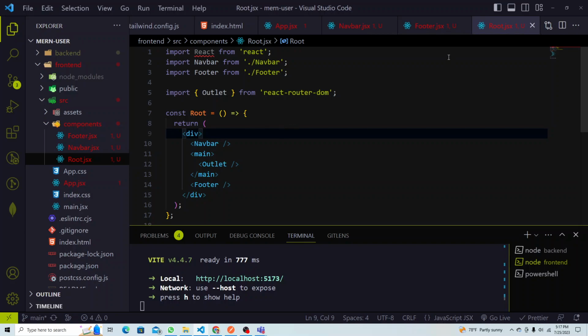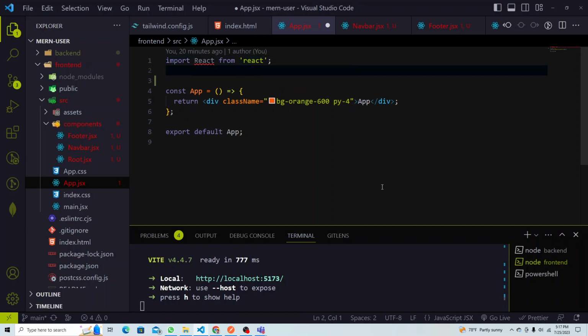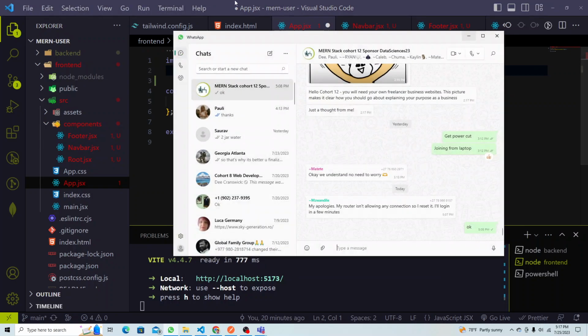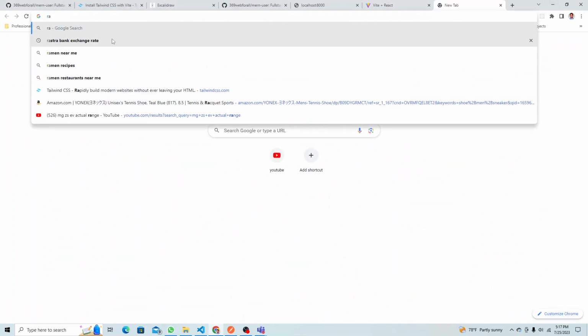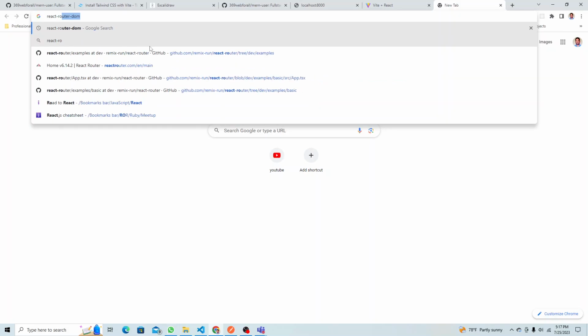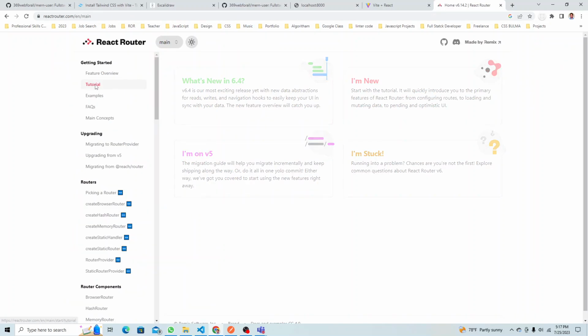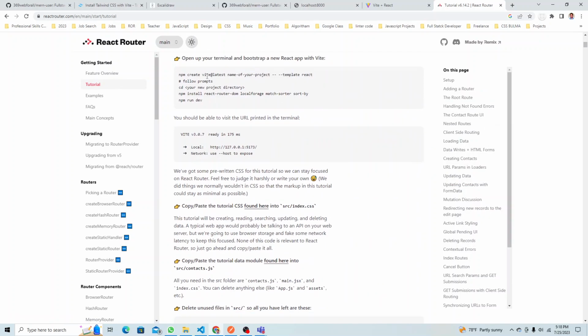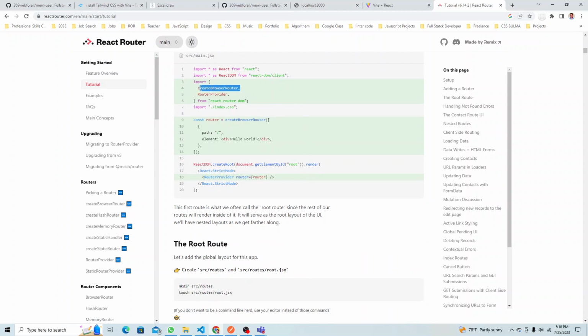So now it's time to fix our routing here. Routing, how do we do that? Oh, I don't remember, guys. Let's go to React Router DOM. I think there was createBrowserRouter and some other stuff. If you go to the tutorial, we have added all that. So I just need to create a browser router and RouterProvider from React Router. I just need to import that.